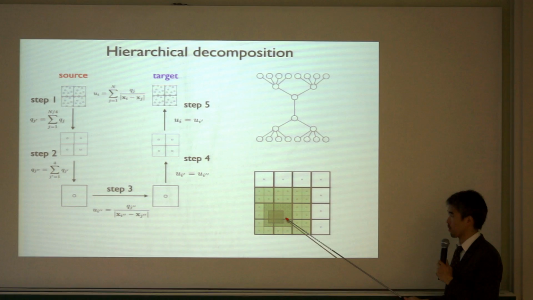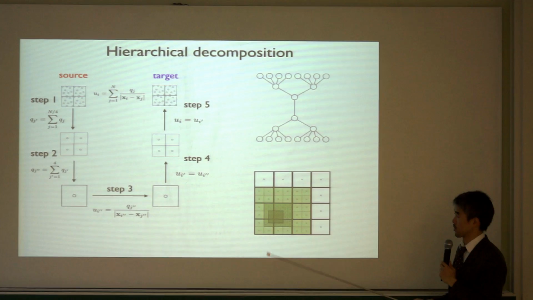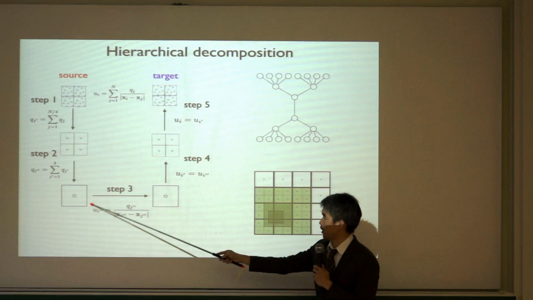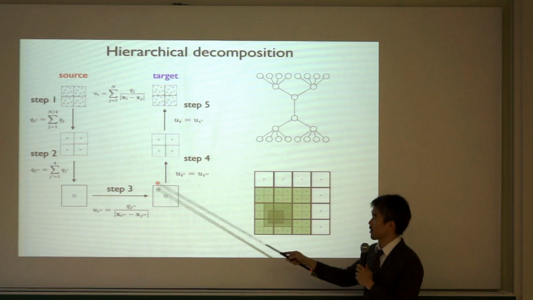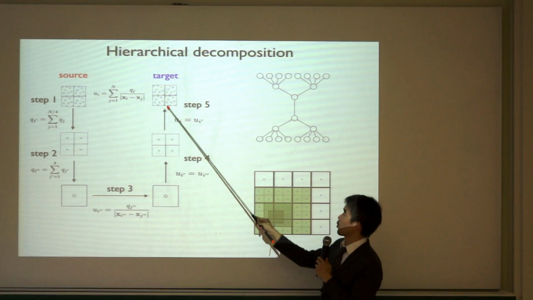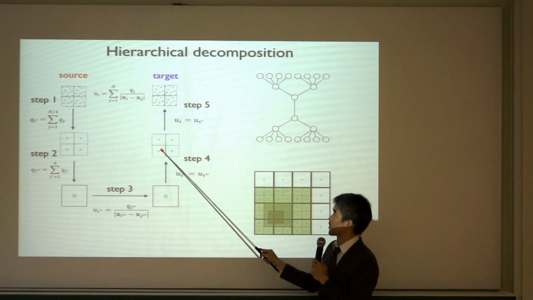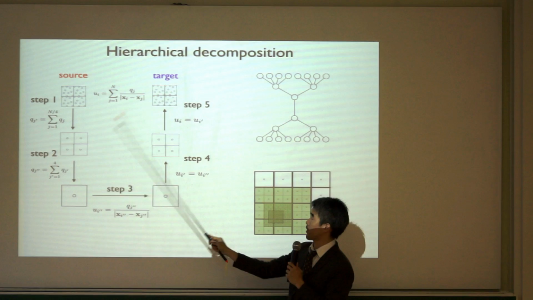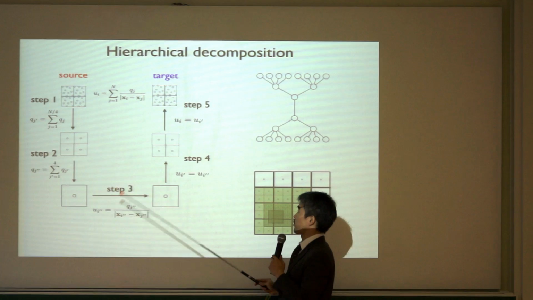So it's order n nodes times order one boxes of interaction. So it's order n times order one, which means this calculation here is also order n. And going down the tree, it's the same thing. You calculate this against this. This side was order n, so going down, it's the same thing, order n. And when you distribute these points to the ones here, it's again order n, because this side was order n, and it's sort of symmetric. So now you know that each stage, step 1, 2, 3, 4, 5, is order n.